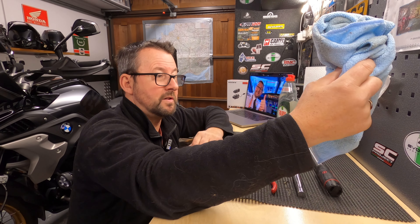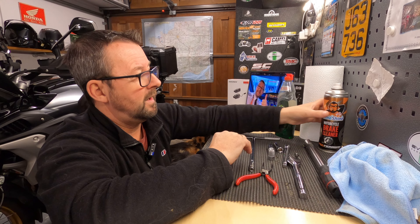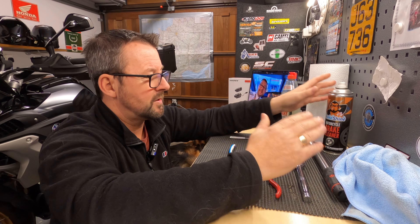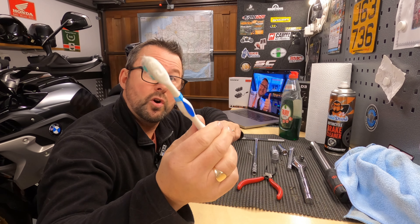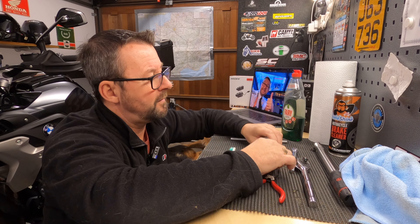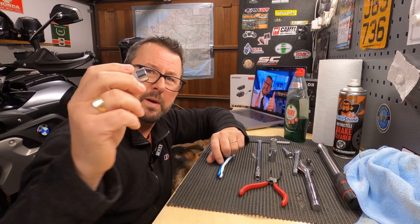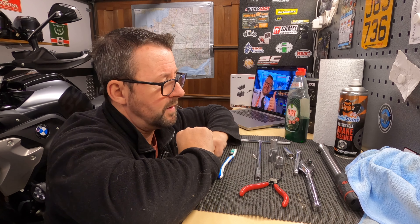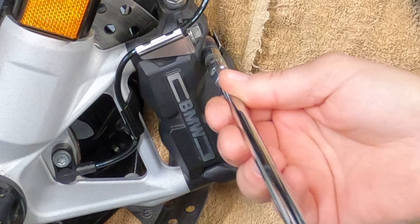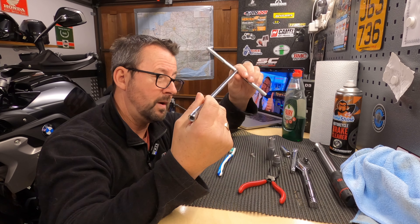Things for the job: a selection of clean cloths, some paper towel, some washing up liquid, and if you want it, some brake cleaner - this is quite expensive and you can get through it very quickly, about eight or nine pounds a tin. Also a torque wrench, some sockets, a good old trusty toothbrush, some pliers, and a couple of sockets for the front calliper bolts - 13mm, though the half inch one works better, fits more snugly. For the grub screws on the front calliper, which look like a reverse torque set, a 6mm socket will get those off.